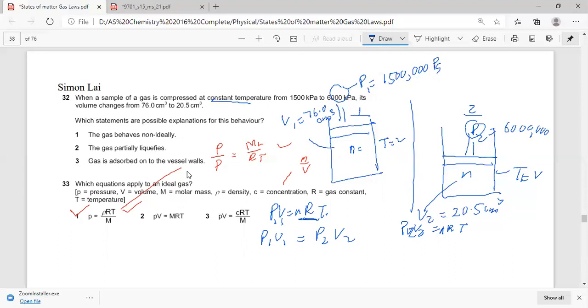I did it here, so I better give it to you faster, because time is not for us. For question 58, if you don't convert it here, this is equal to 114,000. This is equal to 123,000. Not the same. Deviation. Positive deviation. That means it behaves not ideally. You cannot say this one is true. This is the only factor.